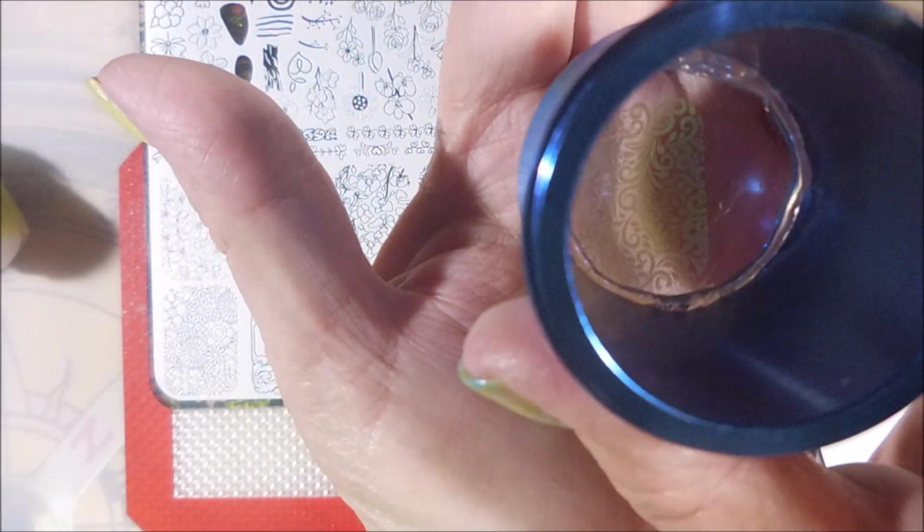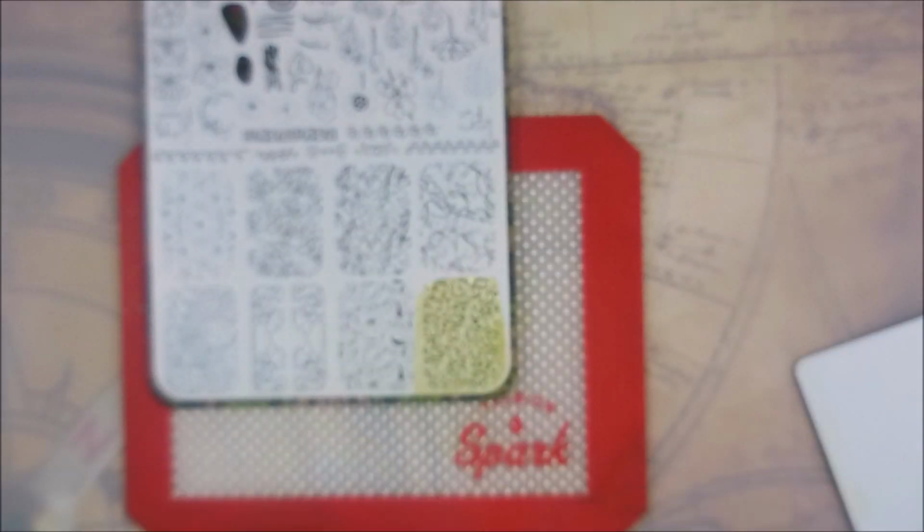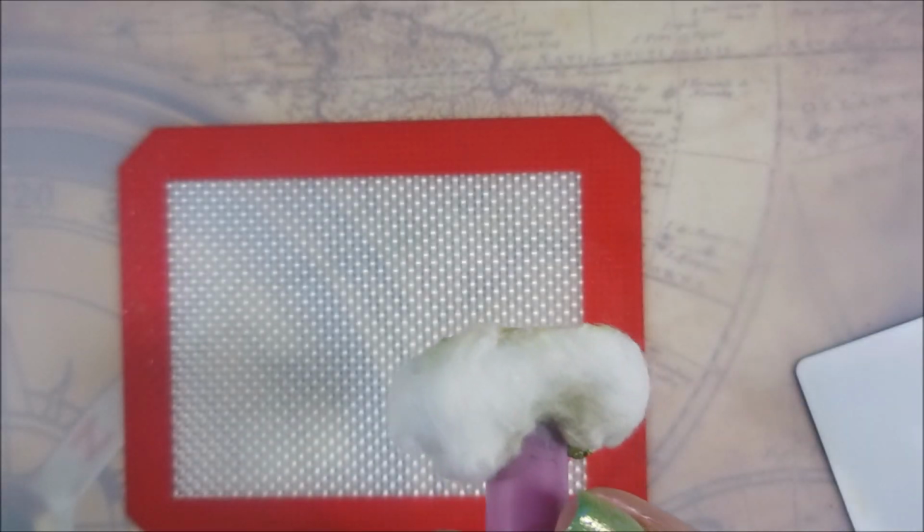Because I'm playing. And the image is coming up really, really well, and it's stamping down nicely. Now, I'm cleaning up my stamper on my lint roller, and I'm going to clean that plate with some acetone. There we go. Get her clean, front and back.